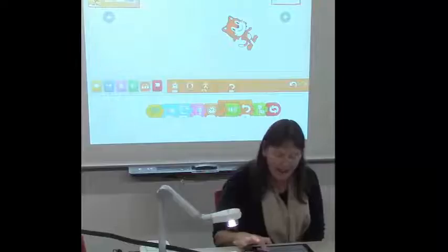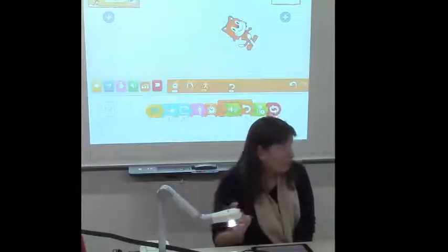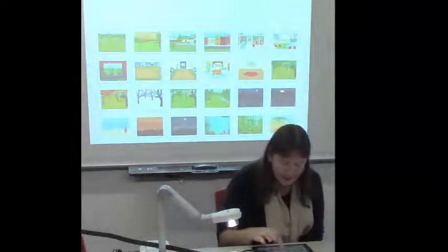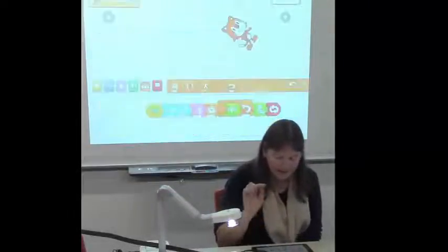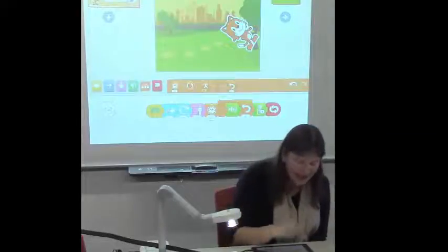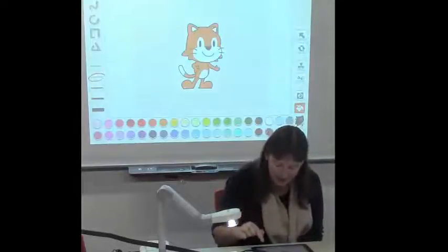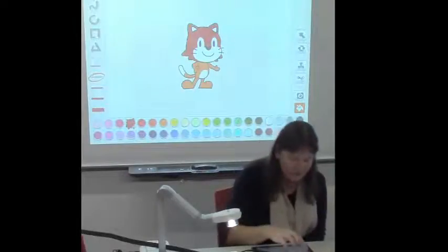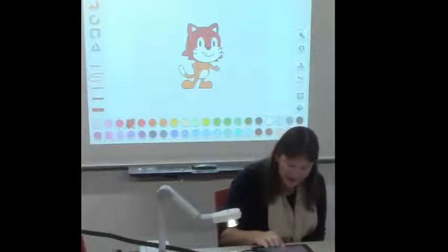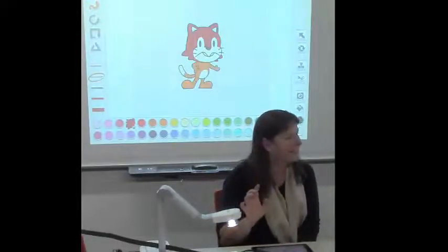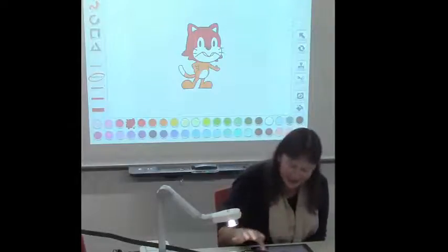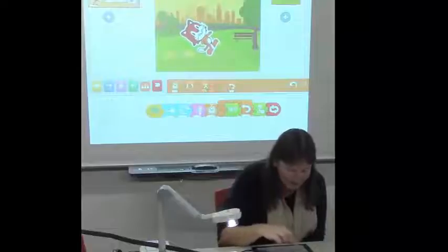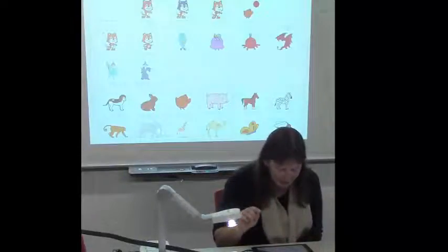And then that might be my first page, my first thing that I do, because I can put backgrounds in it. So maybe they start off in the park. And I can change my cat, so maybe I'm going to make his head red or give him a moustache or something, or do all kinds of things with him. And then I can add somebody else that maybe he wants to talk to.